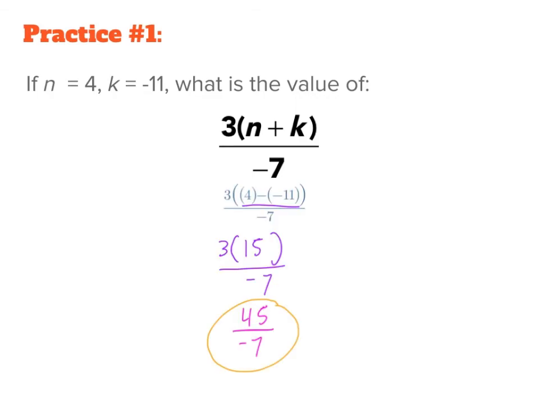How did you do? Were you able to come up with the improper fraction that I came up with? Now, if you type 45 divided by negative 7 in your calculator, you probably got 6.4 and a decimal that goes on forever and never stops. So, since we don't want to write that out, we're going to leave our answer as an improper fraction. Anytime that we don't get a decimal that easily repeats, a decimal that terminates, or an integer, we want to leave our answer as an improper fraction. We don't want to turn it into a mixed number. We just want to leave it as an improper fraction. Let's go on to practice number 2.